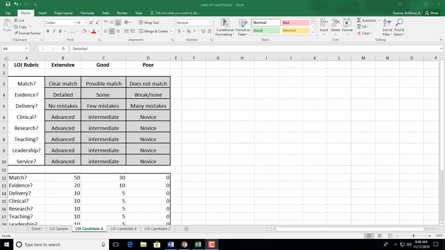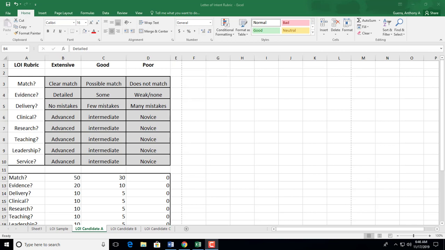And for those of you that are not familiar with rubrics, when you have something that is very subjective, with math, if the answer is 15, then the answer is 15. It's either 15 or it's not. If hydrogen is the answer, then hydrogen is it. Or if it's a beta blocker, it's a beta blocker. These are subject to multiple choice tests. But a letter of intent, you can't grade on multiple choice.